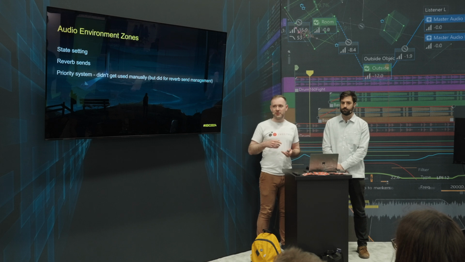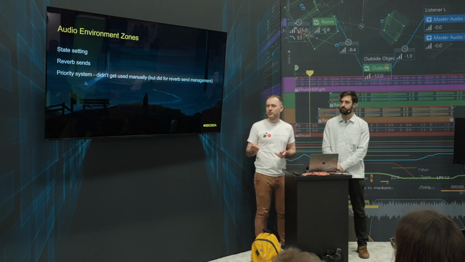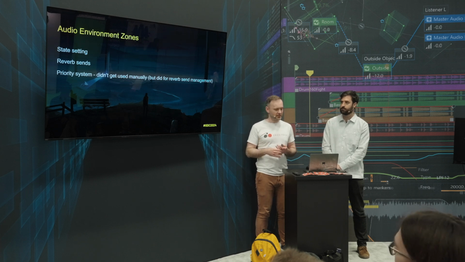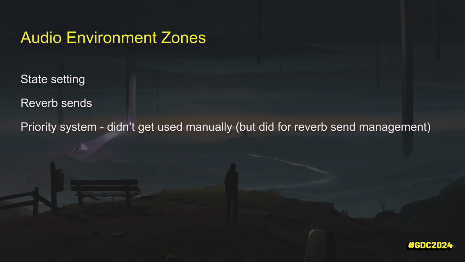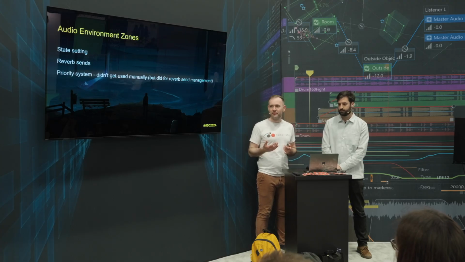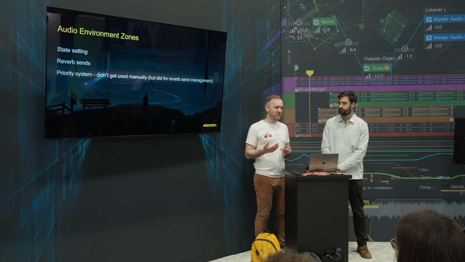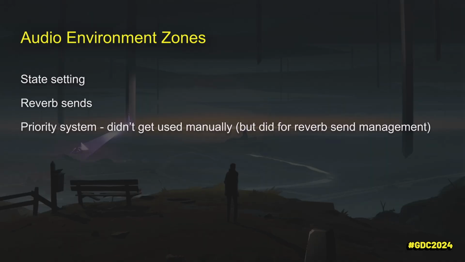However, because of the limitation on 4 user-defined sends, or sorry, game-defined sends in Wwise, and I guess that is to prevent CPU difficulties and cost explosions, we ended up using this prioritization system that we built to make sure only the 4 most important or relevant impulse responses are applied to any given sound. This also helped with mix clarity, because you really probably don't want more than 4 IRs at any given time. And so, yeah, this was a good bit of technical reuse of something we made for something else, applied in another way.